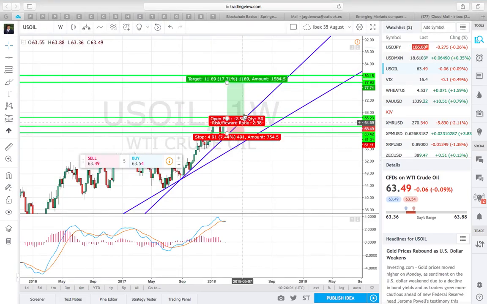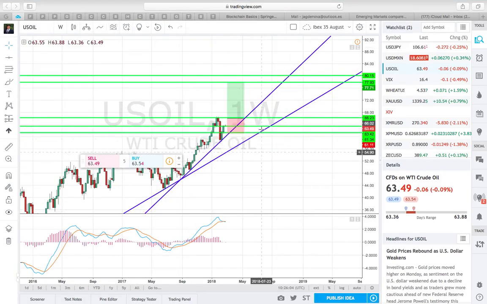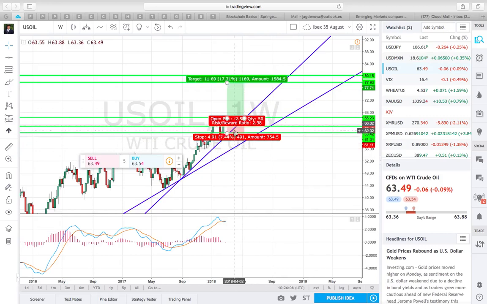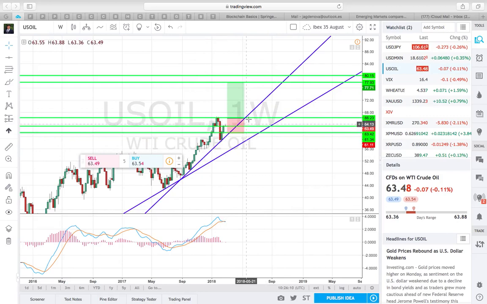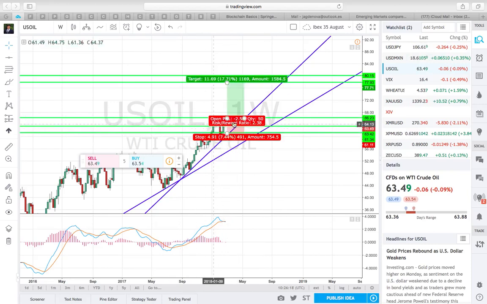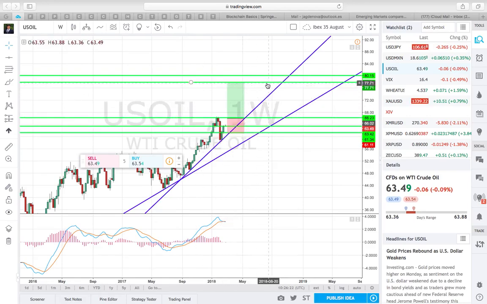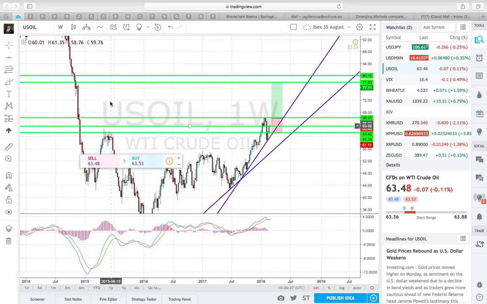So just to summarize, in the short position, we take a risk-reward ratio of 1, trying to aim to get to this line. If it closes above this line, we try to get to this line. If not, if it closes below, we don't take any position. And more in the long-term position, if we see a breakout through this zone, we can see it goes up to 77. We're in the weekly chart. There's a resistance over here.